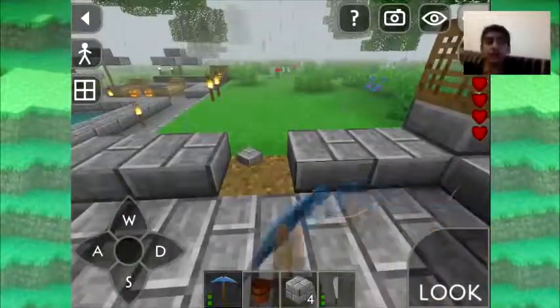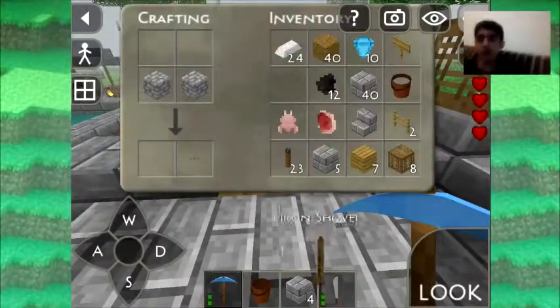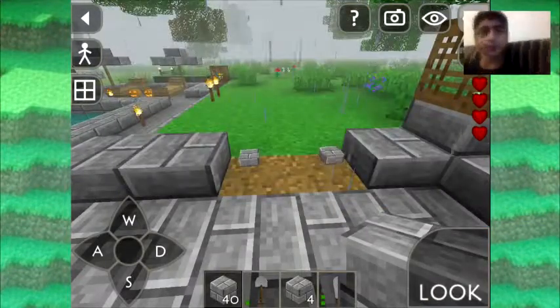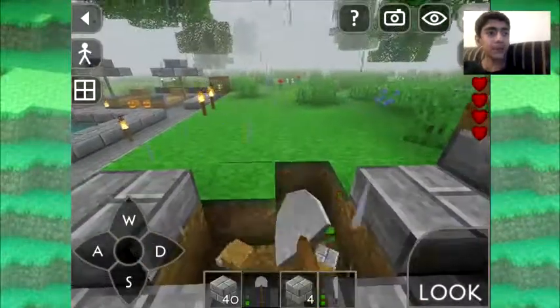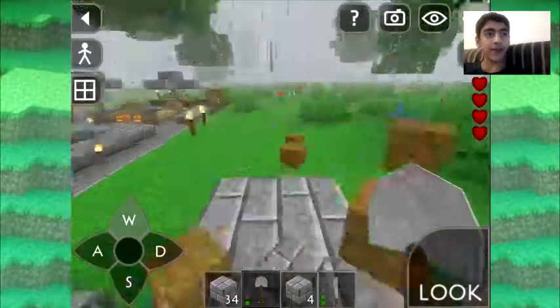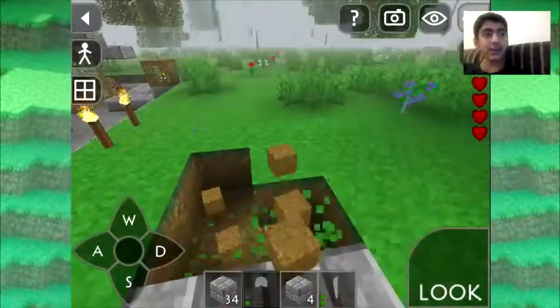Okay, I want to make a way from here to right in front of my house. From here to go there. Okay, now I will show you. My god, okay. Oh my god, super fast. Oh my god, I'm Superman.